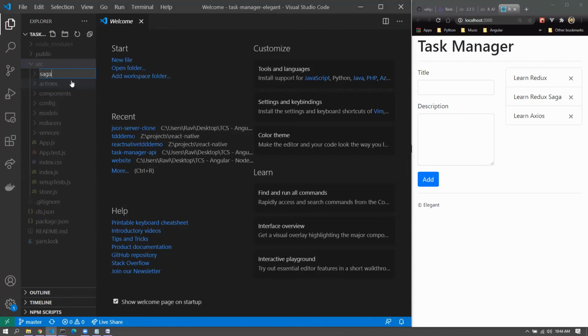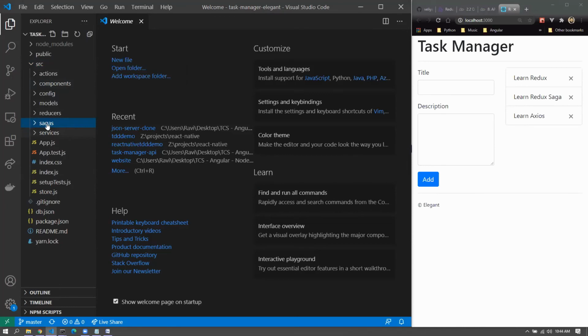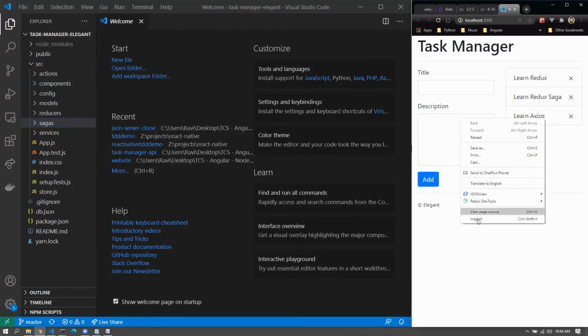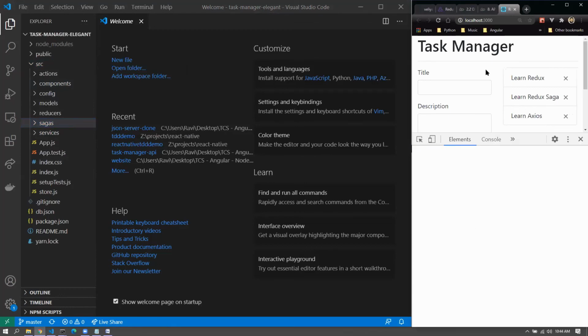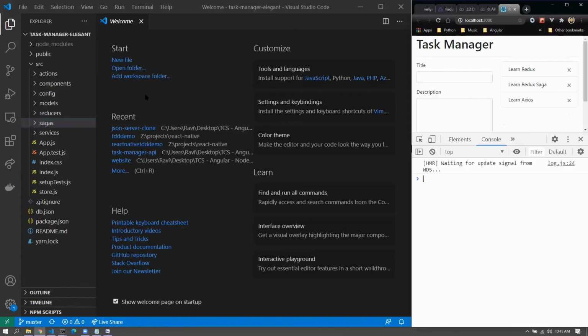We'll call it sagas, and we would have all our sagas inside this particular folder. So even before creating the related sagas, like there would be task saga, there would be user saga, and so on and so forth, there will be root saga as well. So before going for the whole creation of individual sagas, I would first like to set up Redux Saga on our project. And it's just a one-time thing. Whenever you go for the whole project setup, you do it once as far as Redux Saga setup is concerned. So we would like to just do that.